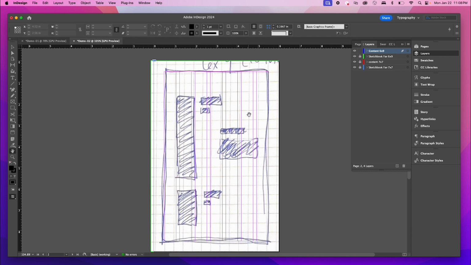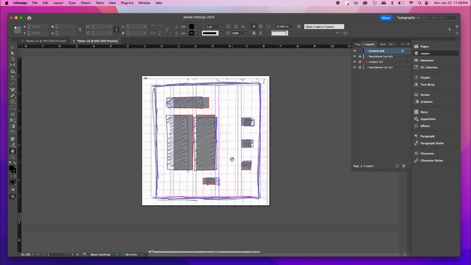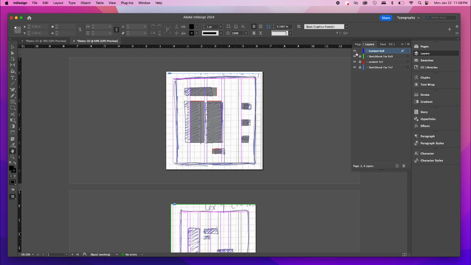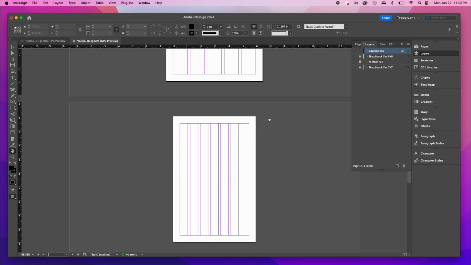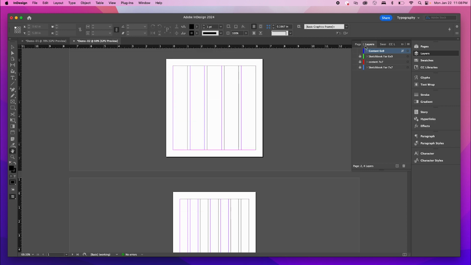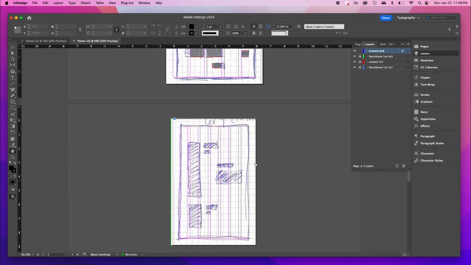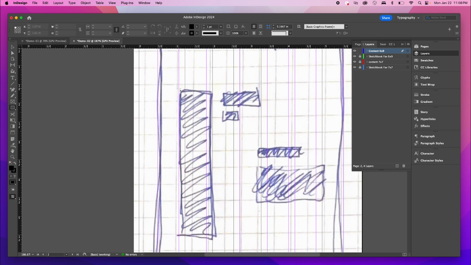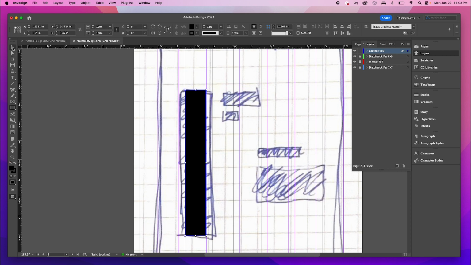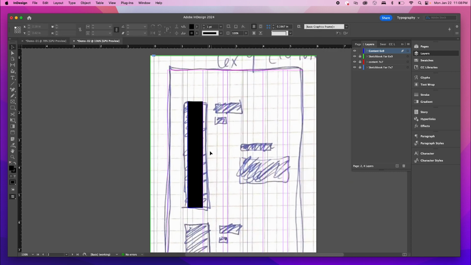And as you see, this does not change the column structure. I'll hide these, I'll hide everything. So as you see, this does not change the column structure on our 7x7. So if we go back to our content 6x9, grab our rectangle tool, make our original single sketch here.